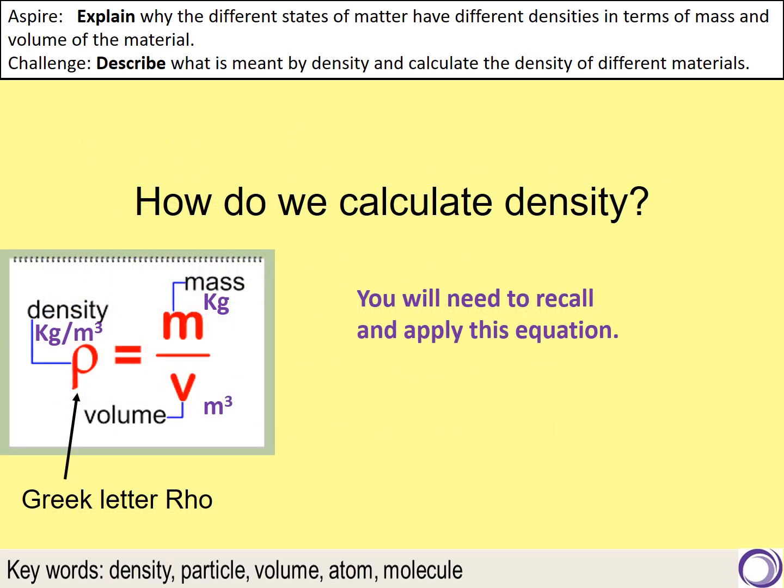So like we said, if you look at that density and it's in kilograms per meters cubed, then it's just the mass divided by the volume. It's given this funny letter called rho. It looks a little bit like a P, but you have to be careful that you don't draw it as a P. It's like an italic P nearly. So it's density equals mass divided by volume, and you have to be able to recall it. You'll have to be able to rearrange it as well.